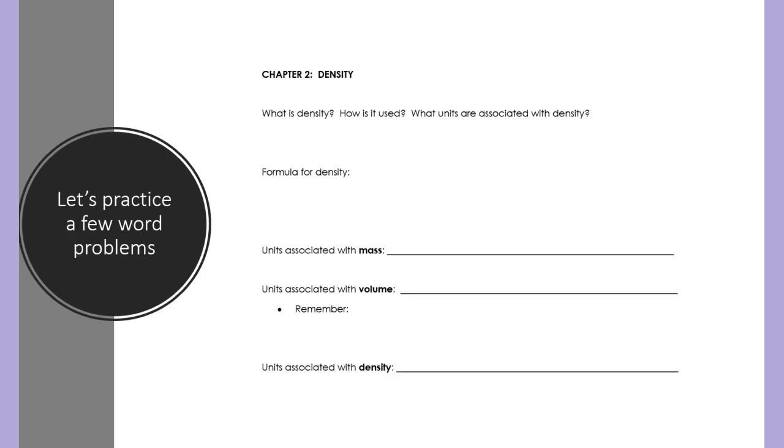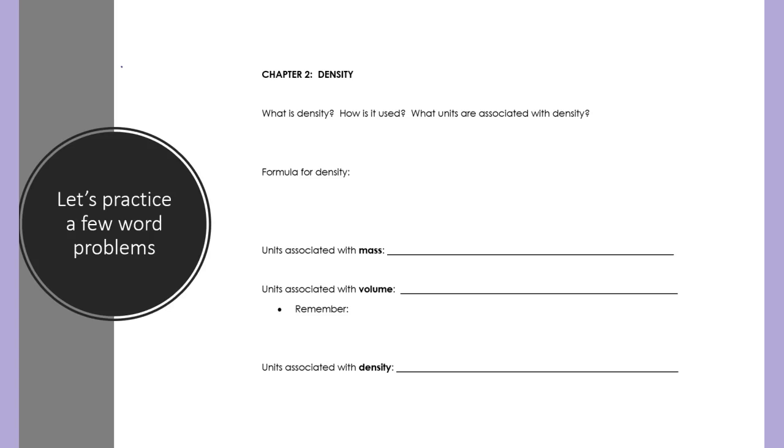In order to understand how to do density problems, you first need to know what is density, how is it used, and what units are associated with density. So I am going to give you the formula for density, and we're going to actually practice some skill sets to give you confidence as you do these density problems, okay? So there are a couple of things you need to know. So what you see on your screen are examples from your notes, and we're going to talk about what density is and how it is used.